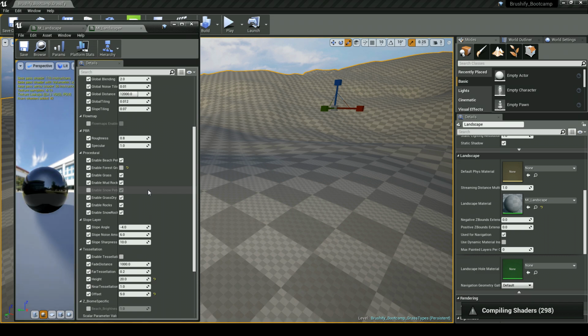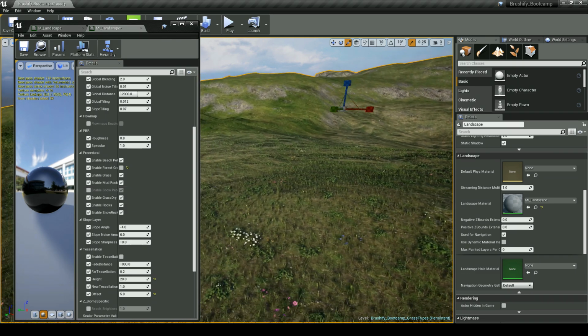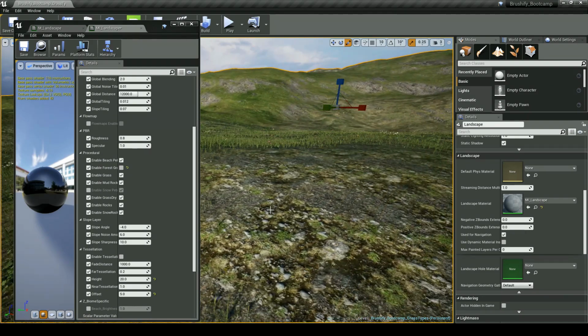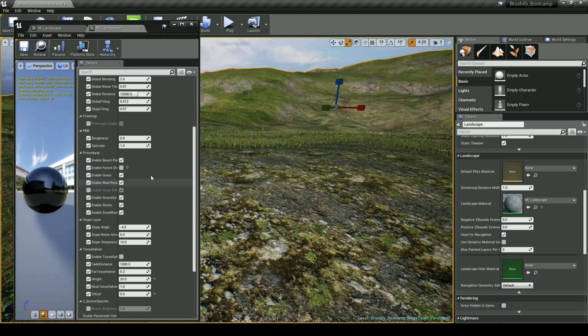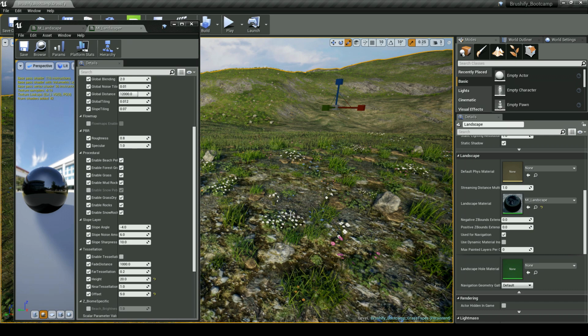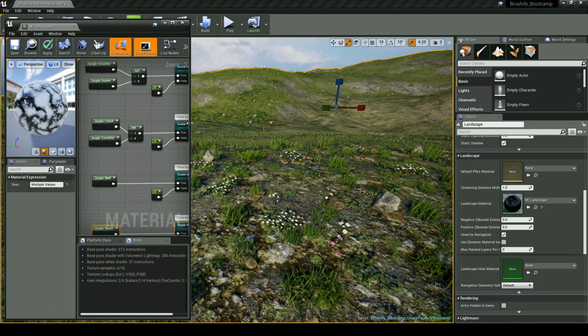And then we're gonna be able to see that the forest ground cover is now completely disabled. Now, other grass types are still showing up, so you can see all the grass is working, but now this is completely barren. I'm just going to revert that change. And it's back again. So yeah, that's the great thing about having these little switches.